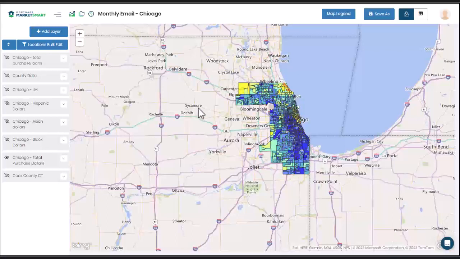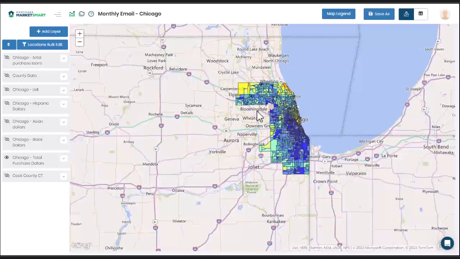Today we're going to be walking through a little behind the scenes of how we do our monthly emails using Mortgage Market Smart and the iEmergent data and forecasts that are inside it. So this month was Chicago, so we're going to look here. We're looking at Cook County here, which houses Chicago, and we chose Cook County rather than the broader Chicago MSA because we wanted to narrow in specifically on the urban area, the center, and look at trends there.